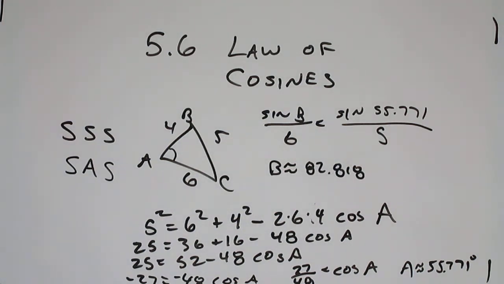It's always good to check at the end to make sure, am I doing this in the right way? Do all my angles at the end add up to 180? So it's a nice check to do. Just like with the law of sines, it's possible to get to the end and have sine of B or cosine equal to a value greater than 1. That's going to tell you that you have an illegal triangle, and either you didn't do the correct math or there's just some sort of mistake that you made. So that's an application of the law of cosines.